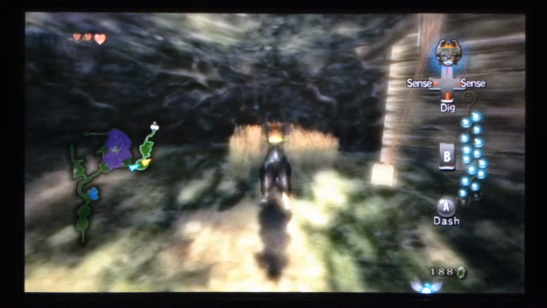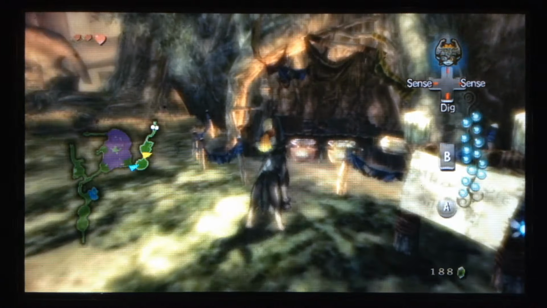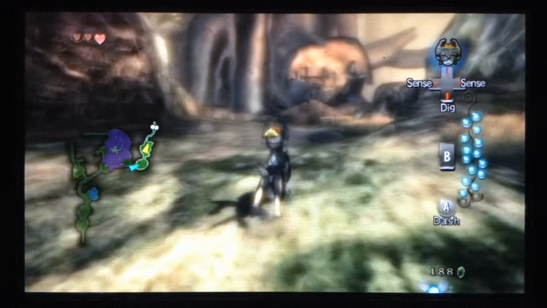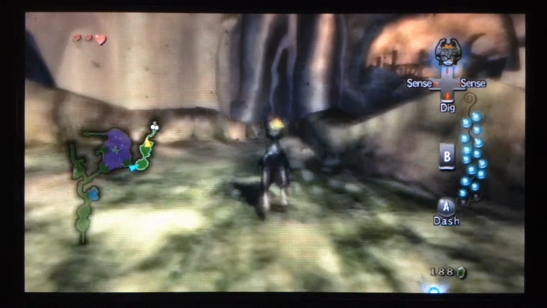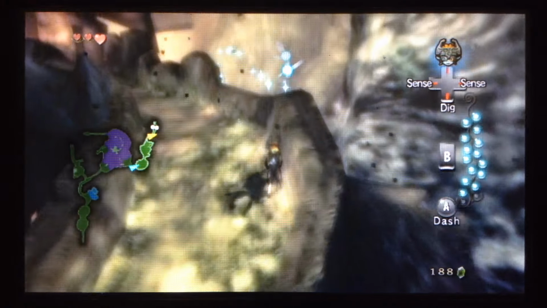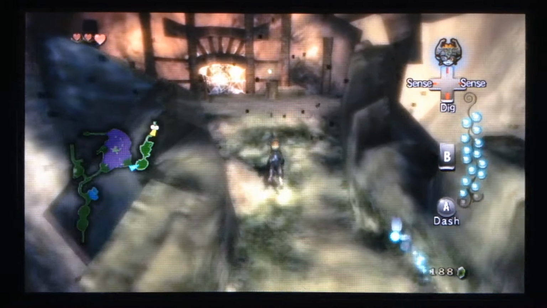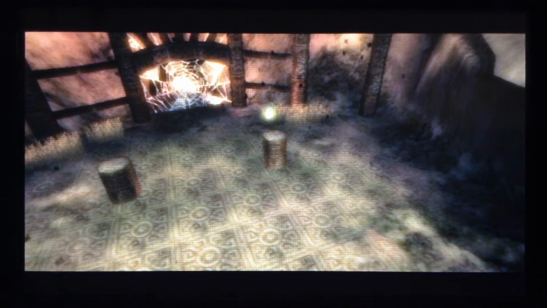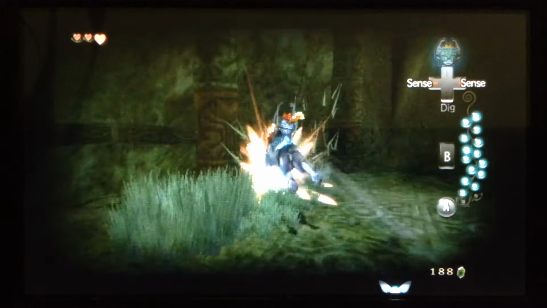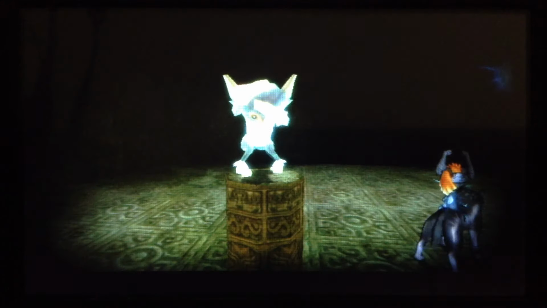And we have another one of those things here. Nope, the bird's just not here. Yes, I know, we have to help the light spirits. Oh no, there's a spirit there. There. Killed them. Cutscene time.